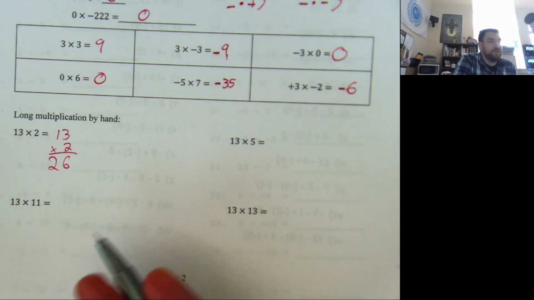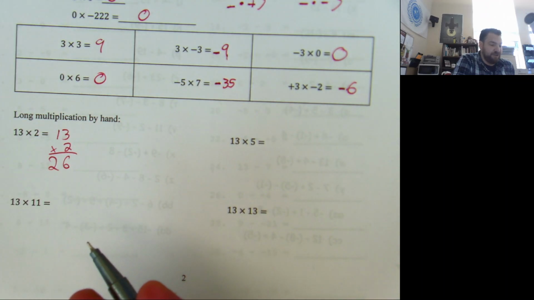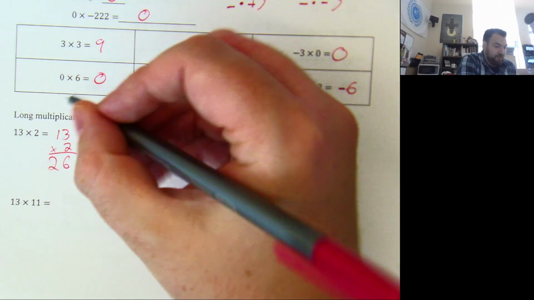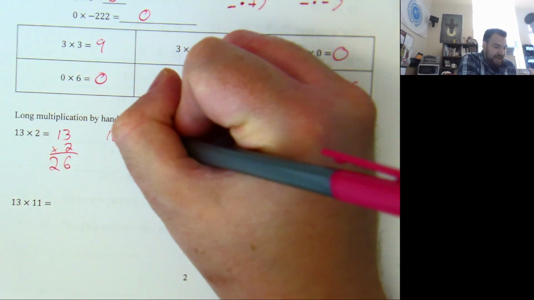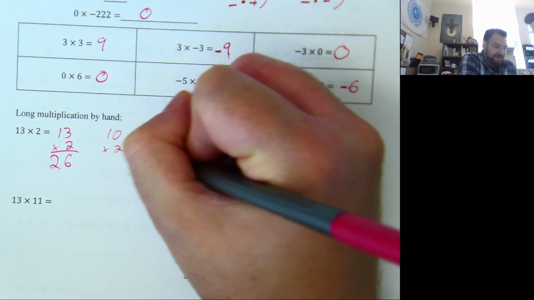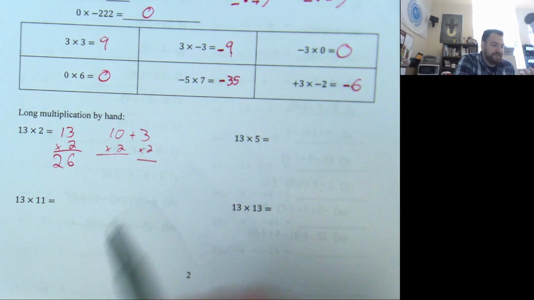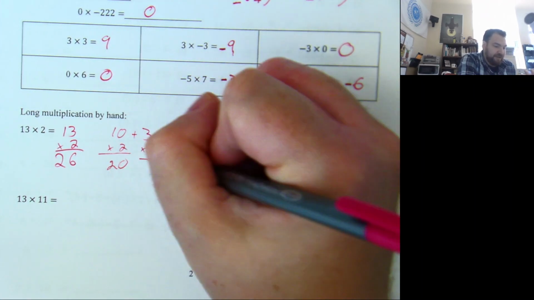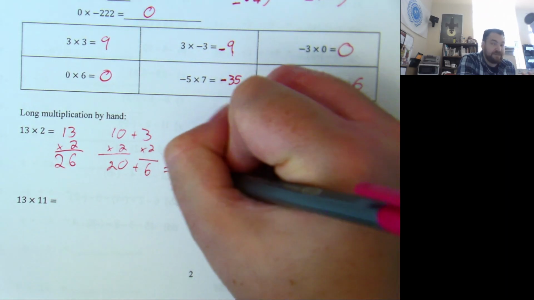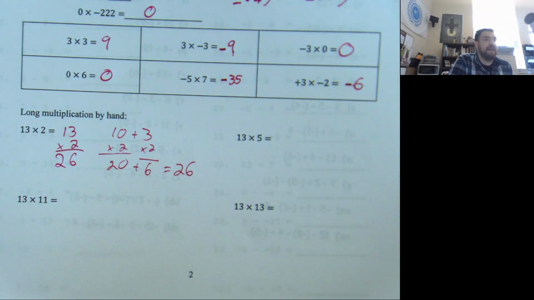I mean, there's other ways you can do this in your head. There's all sorts of techniques that you can use. One of the things that I've seen students do, well, 13, that's just 10 plus 3. And so if I want to multiply that by 2, I can multiply that by 2 and that by 2. 10 times 2 is 20. 3 times 2 is 6. So 13 times 2 is 26. I see students do that in their head all the time. It's a relatively easy way to do it.